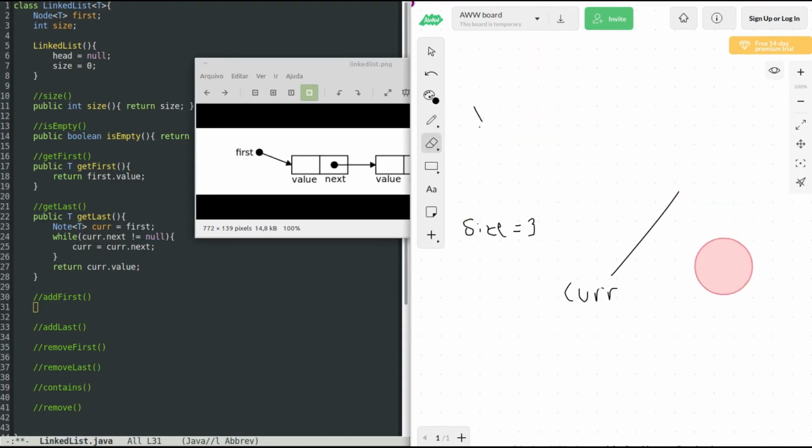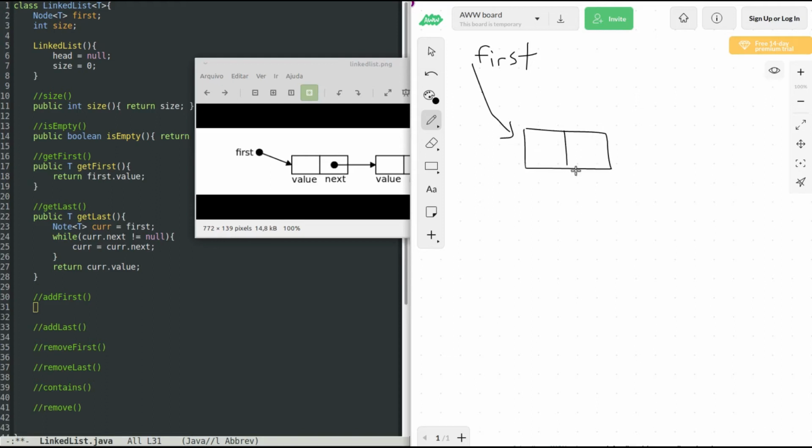If you want to insert a new node or a new element into the linked list, let's say we have again the first, and then this points to a node, and this points to another node, which points to null.